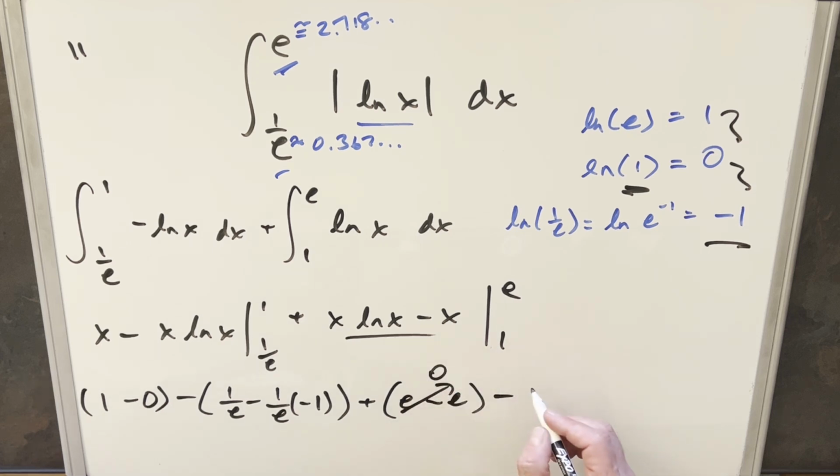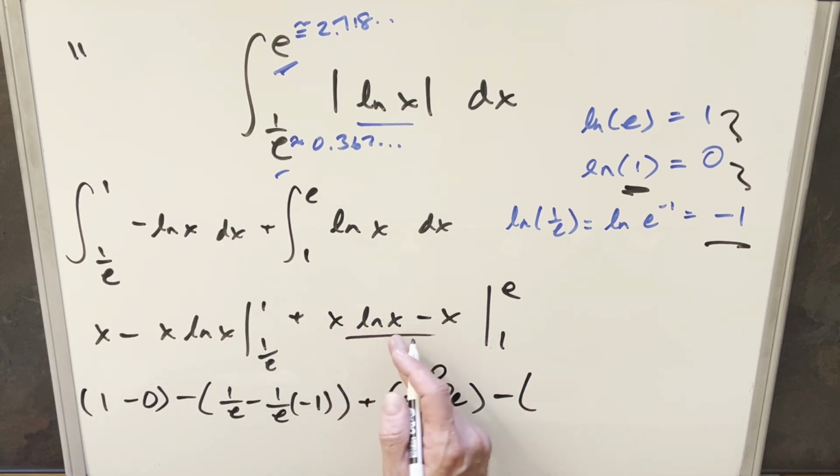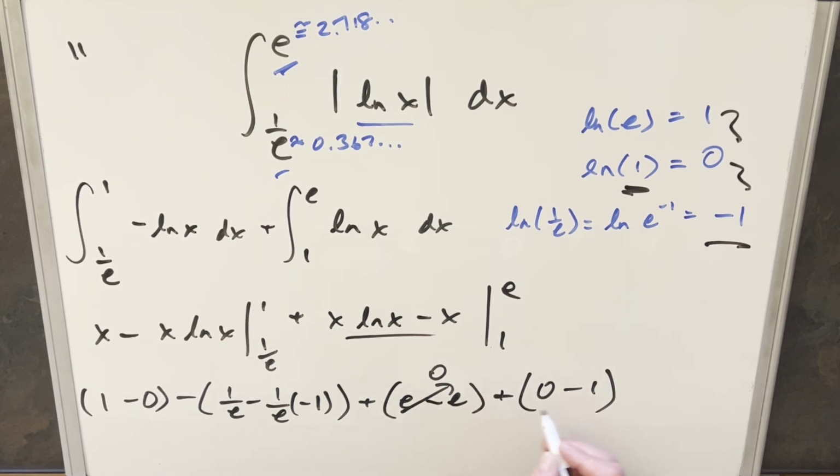For the second part, we plug in 1 and get 1 times natural log of 1, which is another 0. And then here we have minus 1. So let's see what we have left. Minus times minus is plus, so we have a 1 coming from there. This goes away. Here, minus times minus is plus. Putting this and this together, we have a 2, and then here we have minus 2 over e, and that's it.